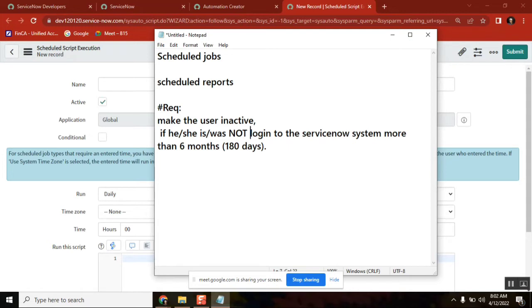Why do we need to make them inactive? Just think generally why we need to do this. What will happen if I keep the user, even though, whether it is 180 days or 365 days, let it be. What is the problem if he is not able to log in?